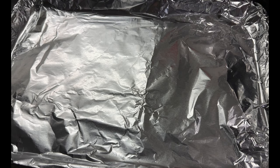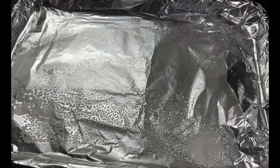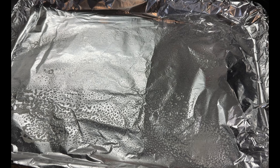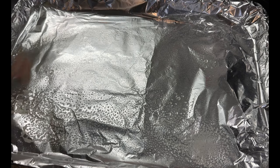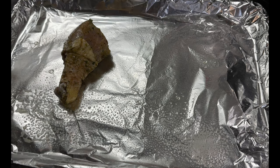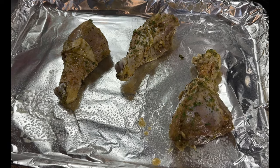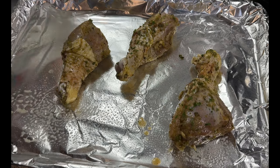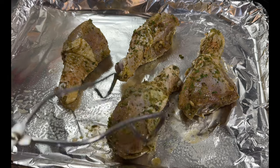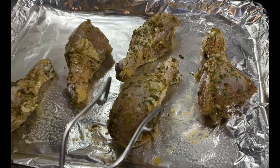To start off tonight's dinner, I have here a baking pan that I'm going to spray with a little bit of cooking spray because I'm going to be baking this chicken. I love baking chicken because it's very easy — all you have to do is just throw it in the oven while you cook everything else. Very convenient. I have here a couple of chicken drumsticks that I have seasoned the night before. This is very convenient because it's been a very long day of work and taking care of my kids, and it just makes dinner run a lot more smoothly.